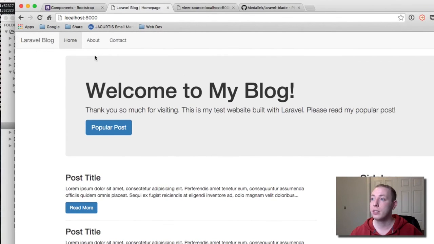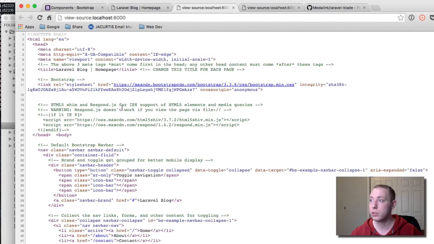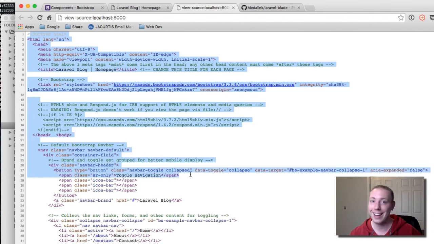And now if we come back to our page and refresh, you'll see that we got it working. So it's working exactly the same. We can go to page source to verify. And you can see that we still have the HTML head of our document and everything like that. So here's the head of the document right here. So it's obviously loading it correctly.